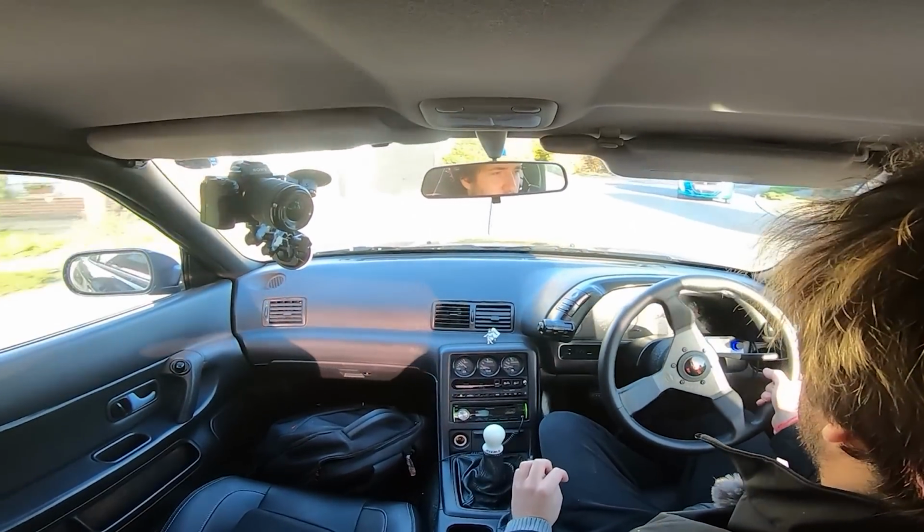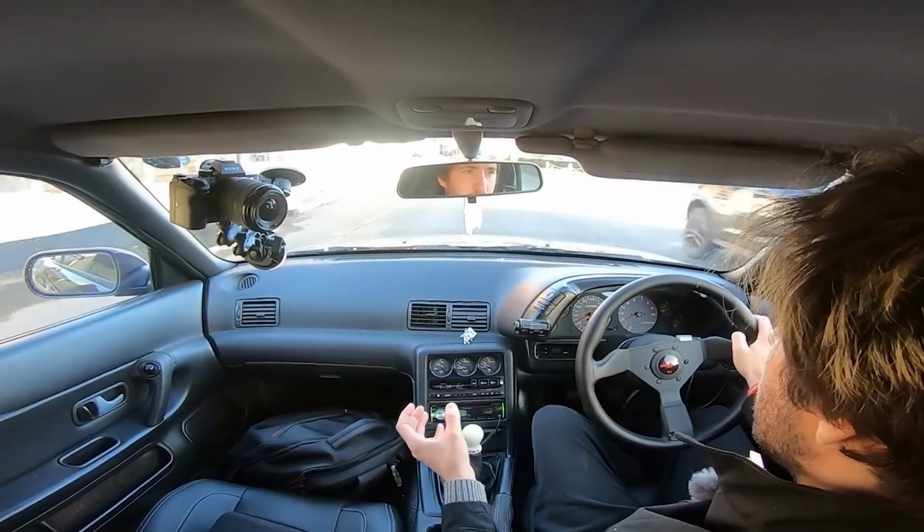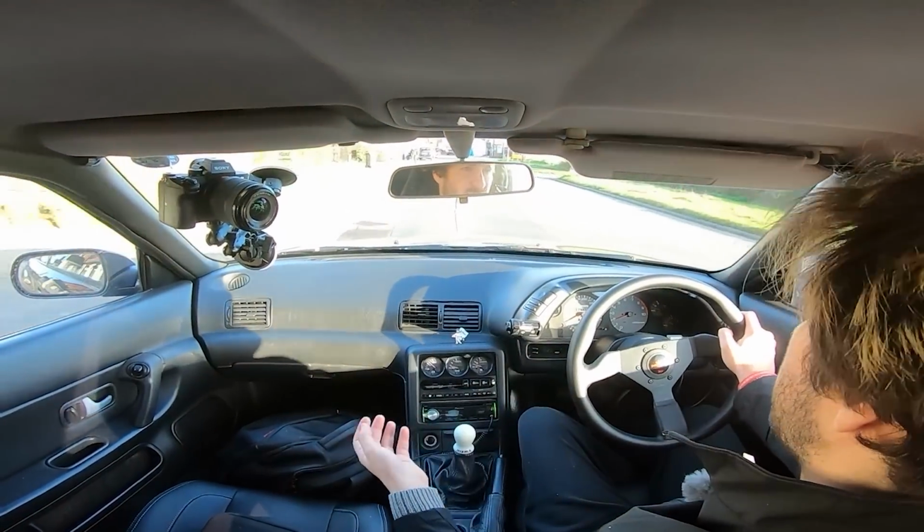The gearbox is the original gearbox, so it is old and starting to show its age a bit. The synchros are starting to wear out, which means that when I'm downshifting, I'll try and match it into gear rather than just a straight downshift, just to make sure it's going in a little bit easier and taking a little bit of wear off those synchros. I'm definitely going to look into rebuilding some of the gears, I think. Probably first, second and third in this gearbox, because the alternative is to get an R34 gearbox, and they are like £8,000, I think. They're super expensive and quite rare as well, so I figured that it'd be better off just rebuilding this one and hoping for the best, keeping it 5-speed, keeping that Skyline experience.